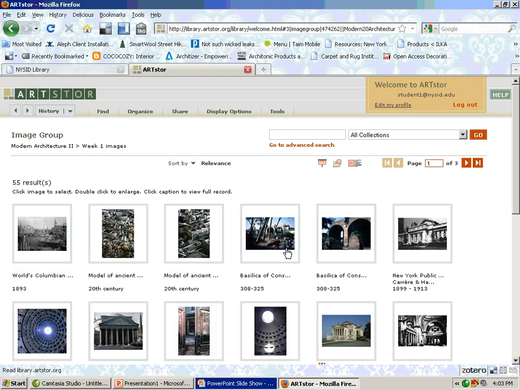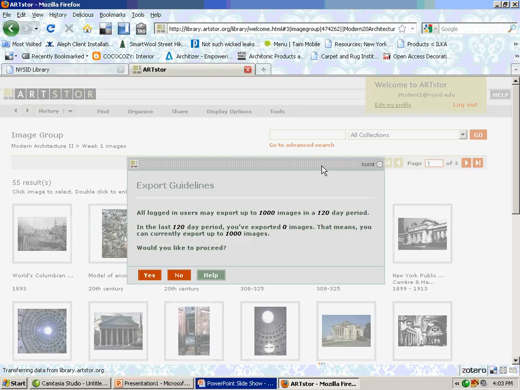What might make it a little easier for printing would be to download the entire package of images as a PowerPoint. To do this, you simply come up to the upper right-hand side of the screen where we see what looks like a little projection screen. When we click on this, we'll be able to export this entire image group as a PowerPoint. I'm not going to download the PowerPoint today, that'll take a little bit of time, but I would just simply click yes here, and then it will download one image per slide on a nice PowerPoint. Each image will be nicely centered.